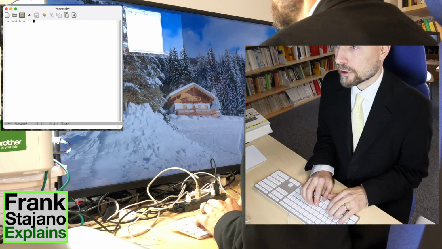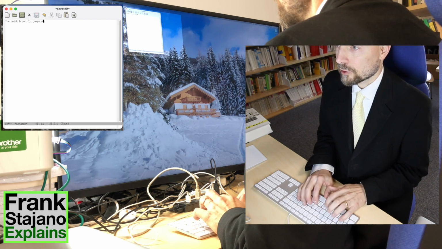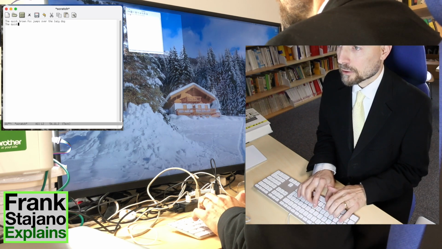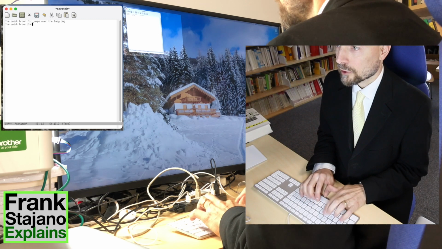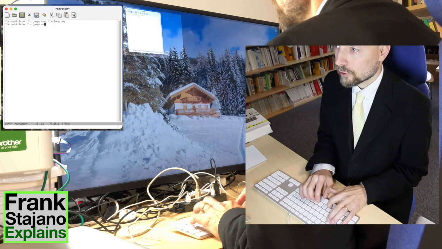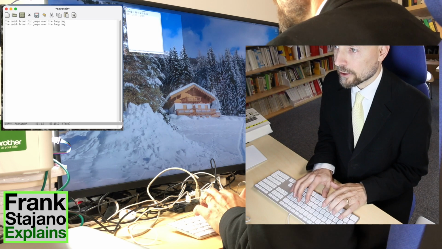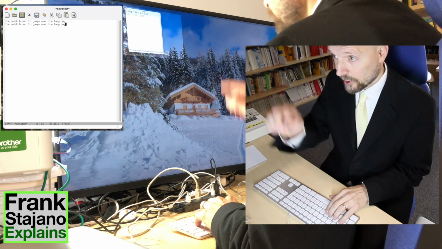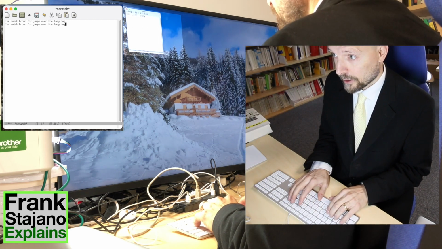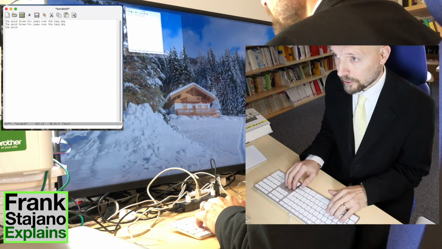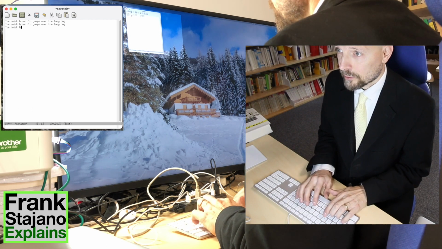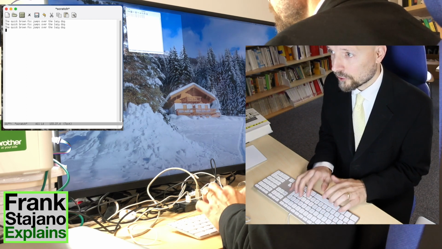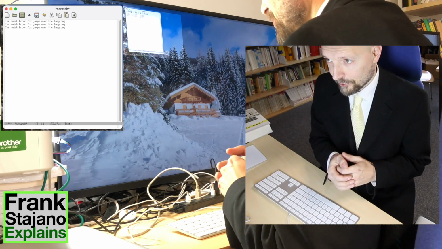The quick brown fox, what do you do? Jumps over the lazy dog. Quick brown fox jumps over the lazy dog. And if I make a mistake, if I feel I mistyped a letter, I can see immediately what it was and I fix it. The quick, it's supposed to be capital T, brown fox jumps over the lazy dog. This is a sentence that has all the letters in the alphabet.